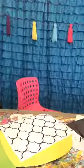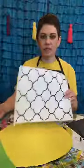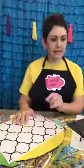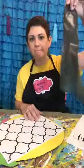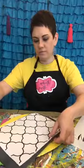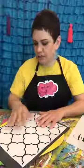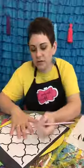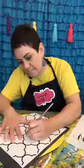I wanted to do a super cute Moroccan print on my pineapple, but to freehand that would be crazy and I don't have a stencil that's the right size. So what I'm going to do is use my carbon paper — anyone who paints with me monthly should have a stash of this. I'm going to set it down on my board and trace the pattern. It doesn't matter what color pencil I use because it's not going to actually show up.